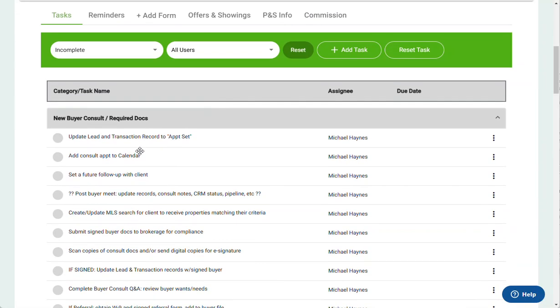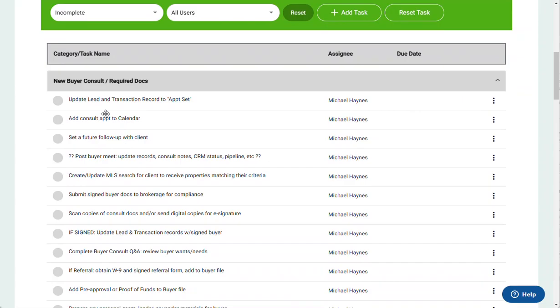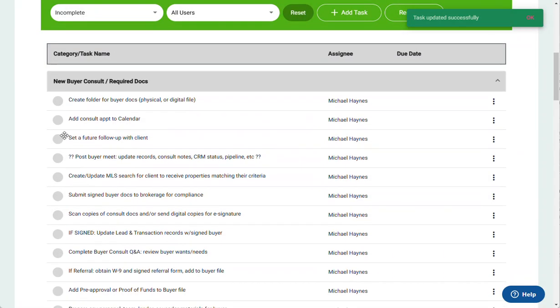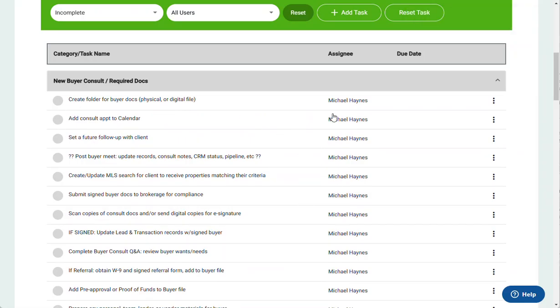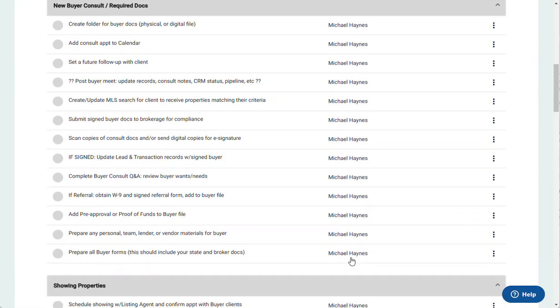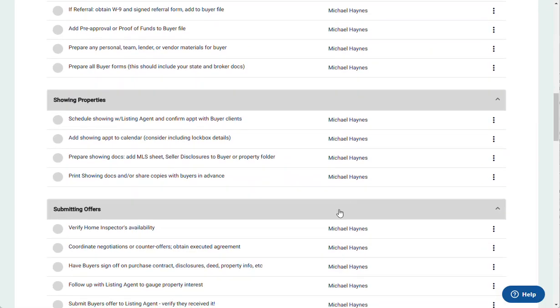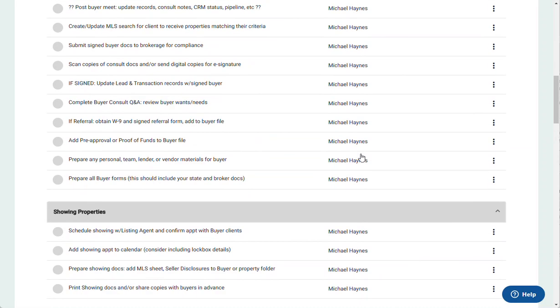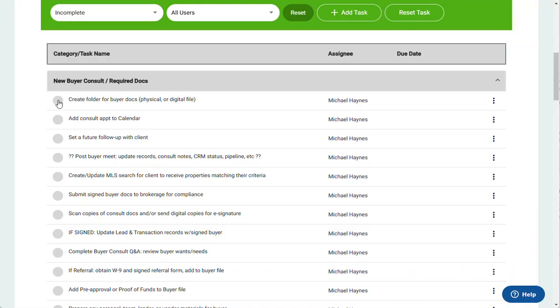And then what it's going to do, it's going to give you all of your tasks. So whether you're a solo agent or if you're a team, I'll go into more detail on that in another video, but you can just see all of your tasks are here. Like I have admin help, so they're coming through, they're doing all of this for me, and I know what I need to do, they know what they need to do. This test account is just me and my name. But you got all of your tasks here.